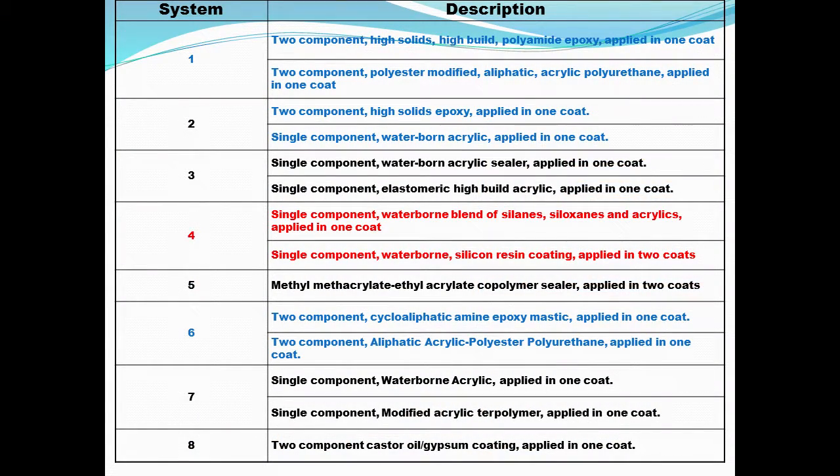We looked at eight coatings. I put coating system number four in red simply because it was applied in the field but not in the lab, because the supplier insisted on a 24-hour cure between the prime coat and the second coat — that was one of our criteria we had initially established, and we didn't want something that necessitated a minimum 24-hour cure. The three coating systems shown in blue are all two-coat systems with an epoxy primer and then either a urethane or acrylic top coat; under good conditions, the second coat can be applied the same day.